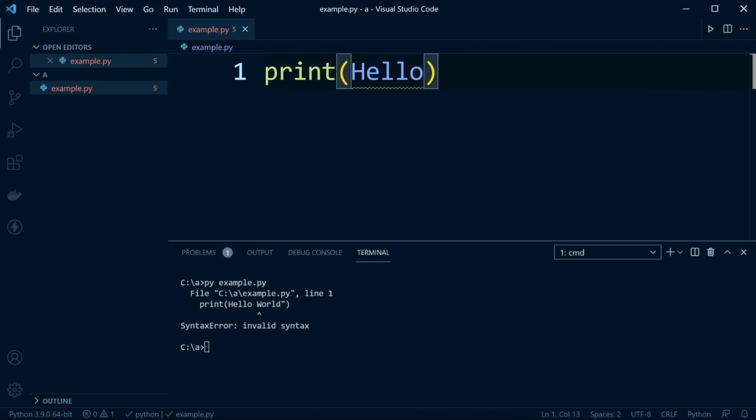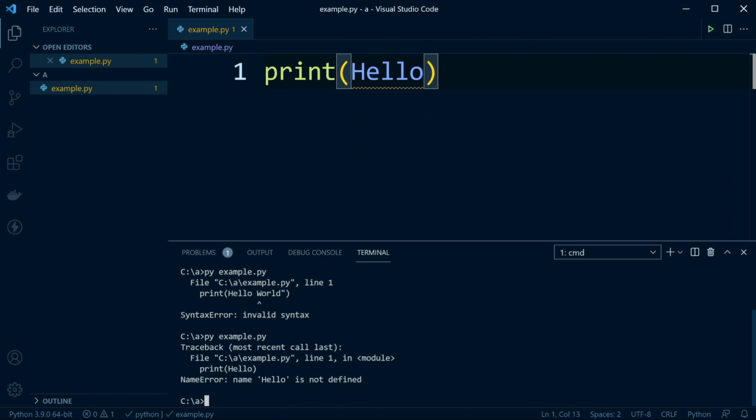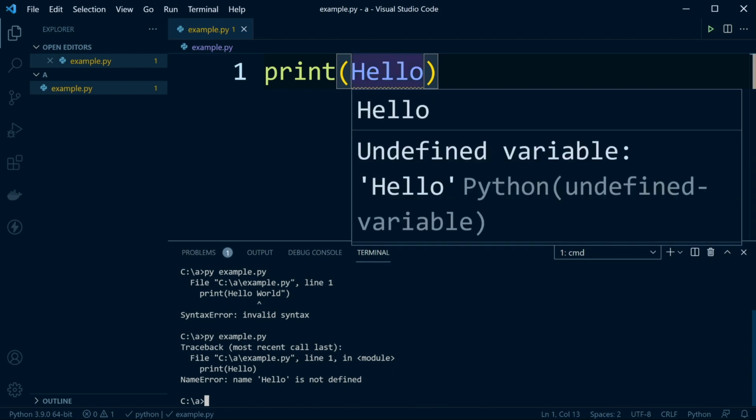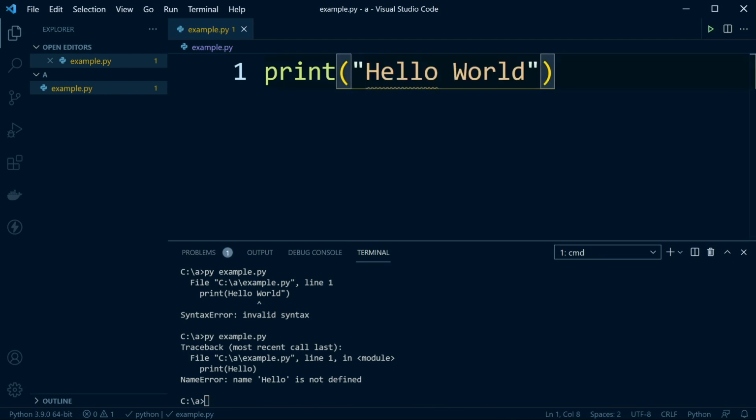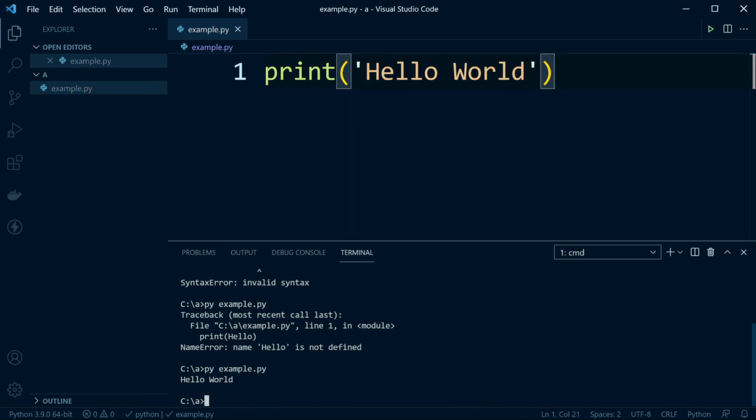So if I remove this, at the moment, this is now yellow. Now, I'm still going to have a problem here. Error: name hello is not defined. This simply is a case of the fact that all strings need to be within our double or single quotes. Just to prove that point, I can add the single quotes here and then run this. Notice that there's no underlining anymore because it's suggesting there isn't a problem here, and we're still outputting hello world.